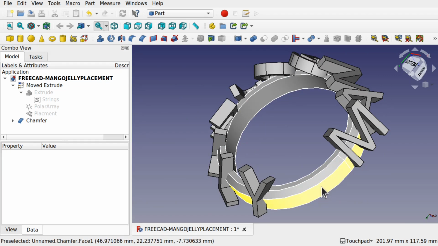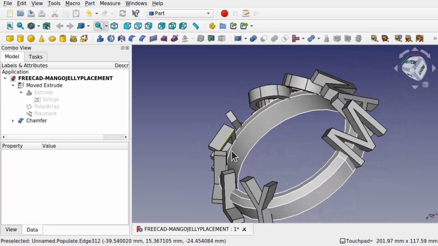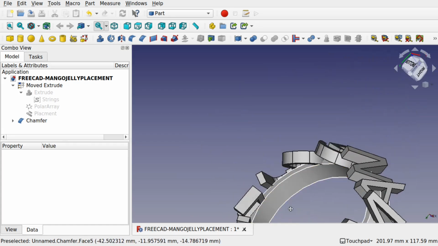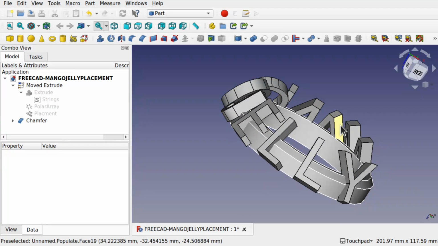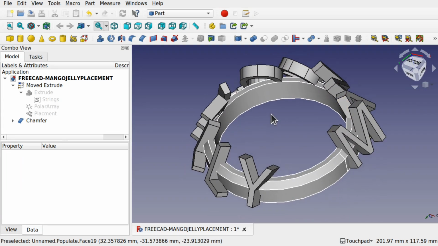So we've got space in here to allow us to place this against this ring, leaving a bit of space, or do half moons, etc. We've also got an option to join arrays. So we could have a linear array and a polar array, or half a polar array, joined together.